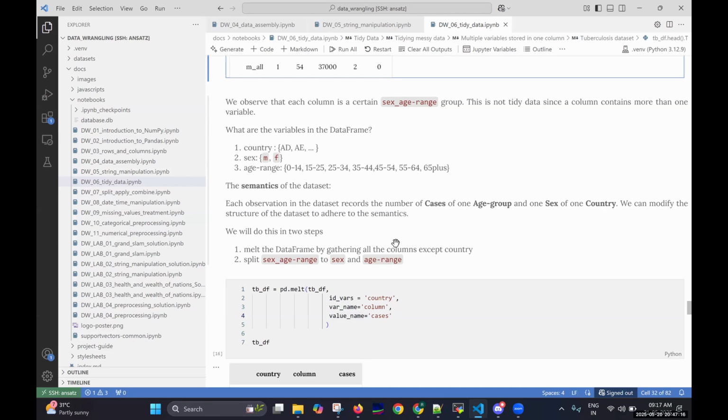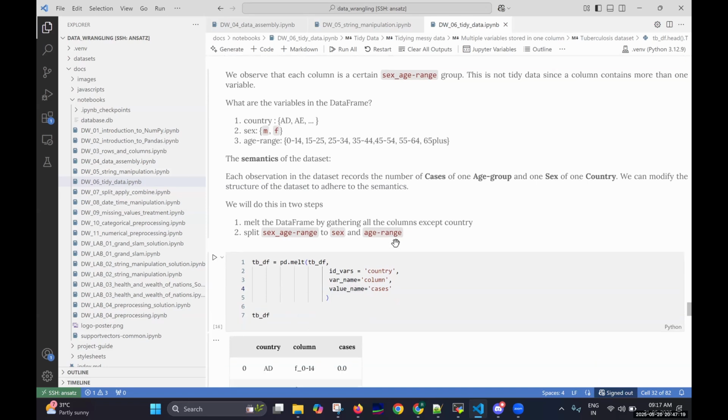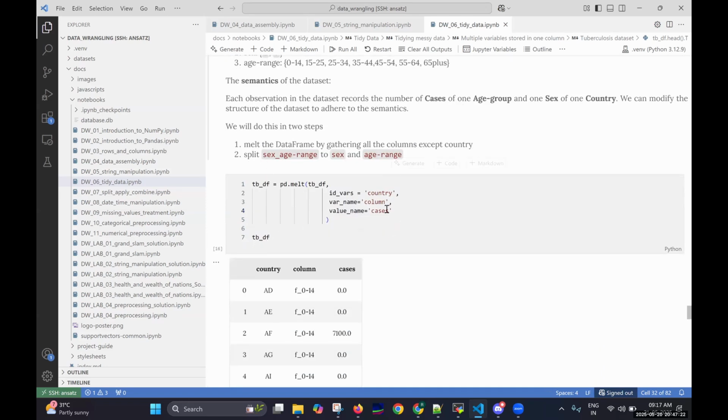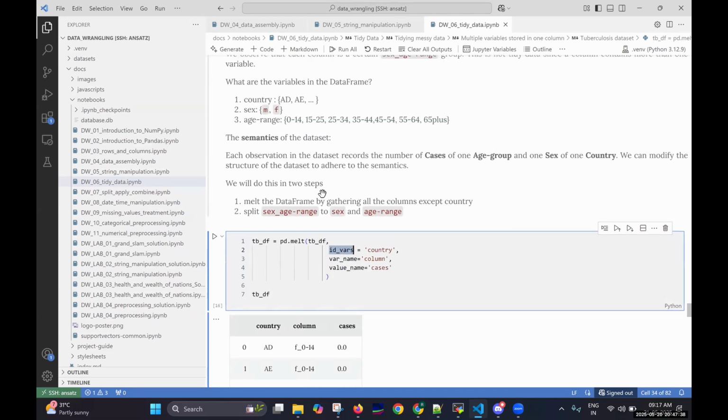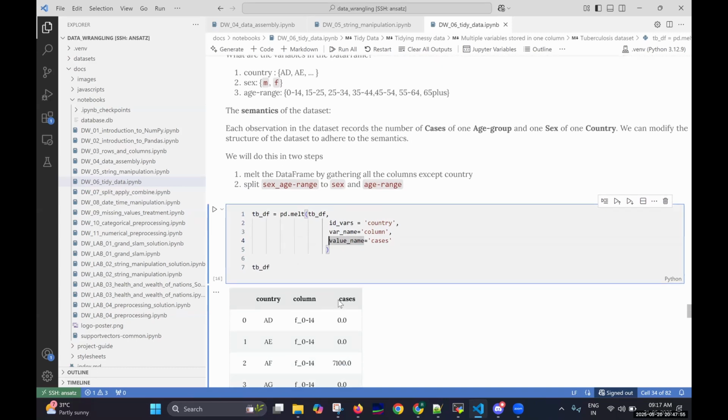Now we'll just convert this data into this observation unit format by using melting, or gathering. First part is the melting, the one we did earlier. Same thing. In this case, we are passing this data frame, and the ID, what should be constant here? The country is the same, so it can remain as it is. Based on the country, all the columns we are converting to rows. We are giving the variable name as the column name, and value name for whatever the values are, that is the cases, the counts. So these are three things here.